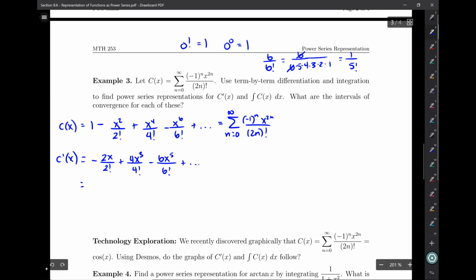So that means that this can be written as negative x, because it'd be negative x over 1 factorial, which is just 1, plus x cubed over 3 factorial, minus x to the 5th over 5 factorial, plus dot dot dot. And now I could go ahead and write this in the closed form a little bit more easily, where we would end up having, so notice I could also take the derivative of this, and that's another way that we can kind of think about this. Negative 1 to the n, remember we're taking the derivative with respect to x, and so negative 1 to the n is a constant.